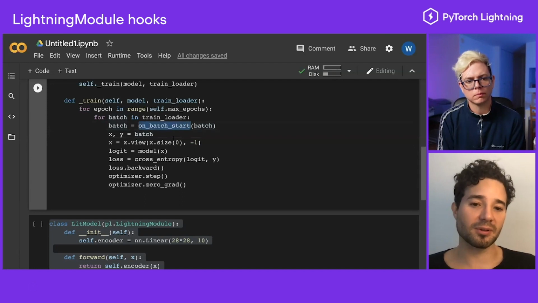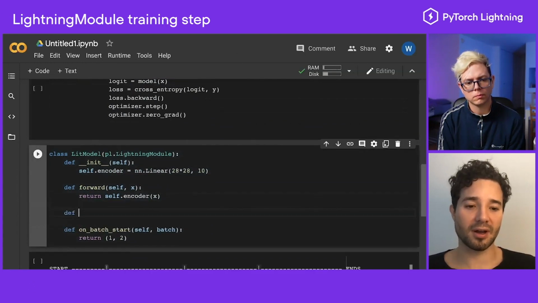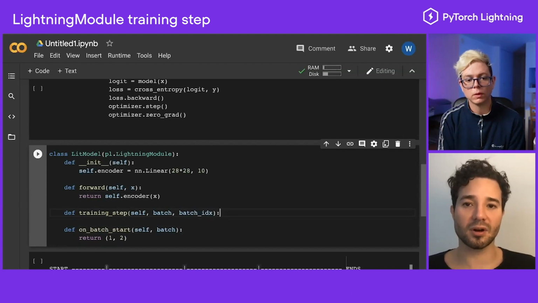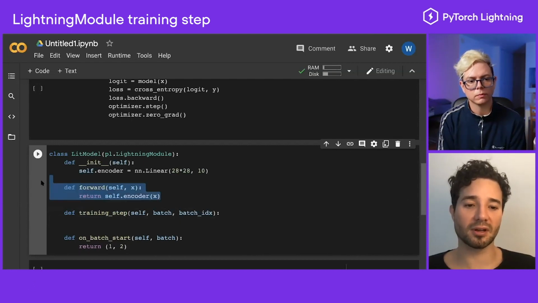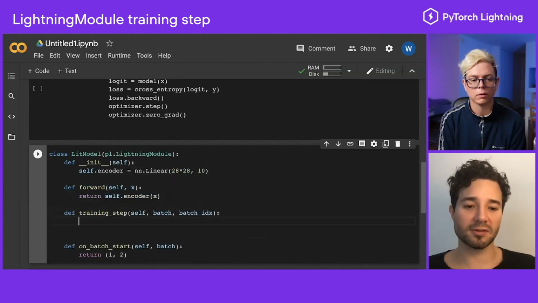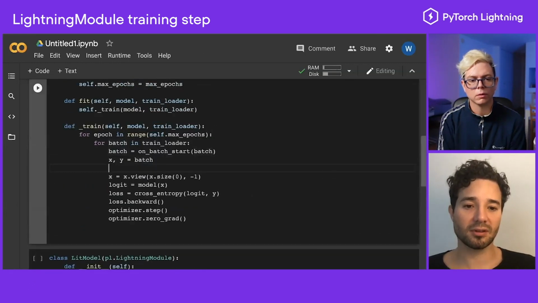So we can add arbitrary hooks, more of these. Let me talk about another concept in Lightning. It's the training step. Here, we have a function called training step. Do I have to write this down? It's in the docs. Is it mandatory? Do I have to use it? Yeah, you do have to use it. This is the core. So you don't actually need forward in Lightning. You can drop it. So just training stuff. Let's leave this for a second here. So imagine you did this.